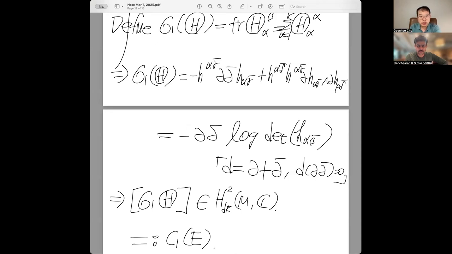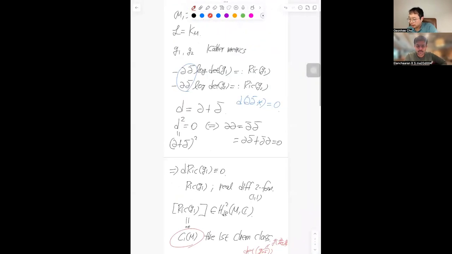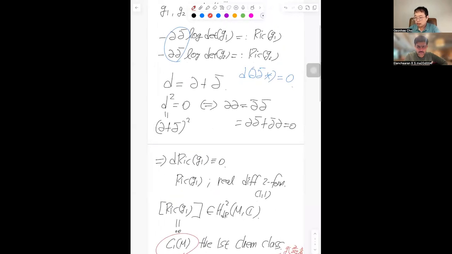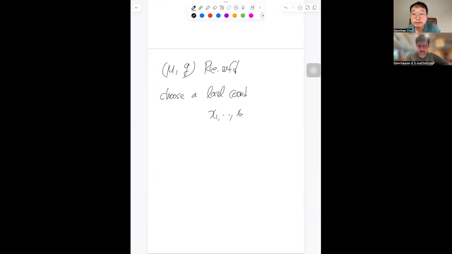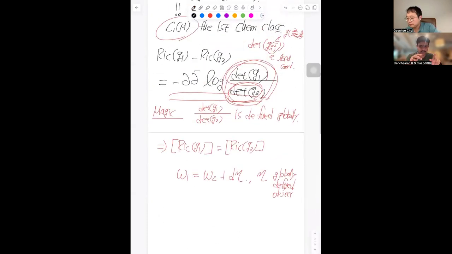As I said, let me just reshare. Yeah. As I said, the basic line is if you have, say, a Riemannian manifold, then we choose a local coordinate. Just to confirm that I understand that it is globally defined, because the change of basis matrices will get cancelled in the numerator and denominator. They'll appear in the numerator and denominator, and they'll cancel each other. Yep.